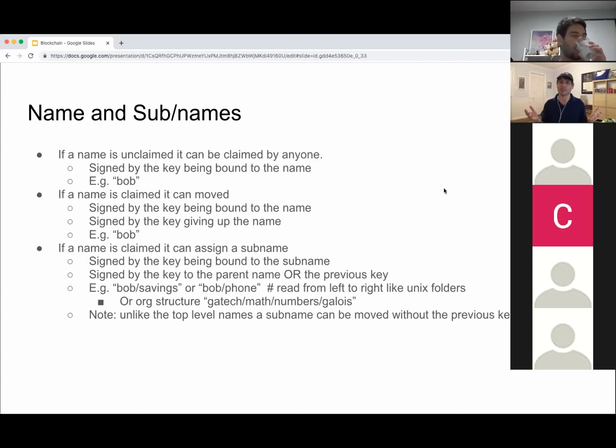So maybe the rules for a subname is you can rekey yourself, or if the person who is one tier up from you decides to rename it, they can rename it. So if Georgia Tech decides this math department has gone too far, we're abolishing them and starting a new math department with a new key, they could change the name of their subkey. And this is going to come in handy later when we want to prove identity as part of an organization or have something that you give away.